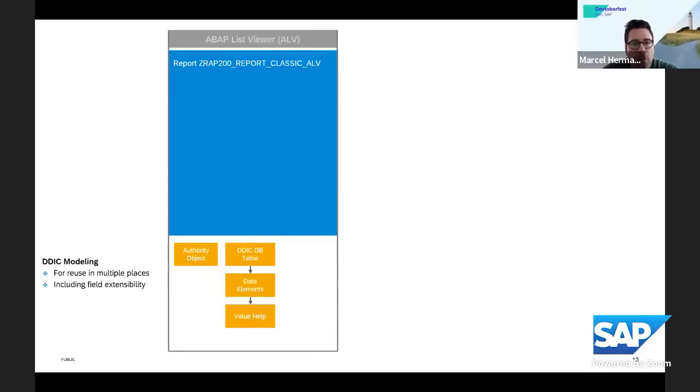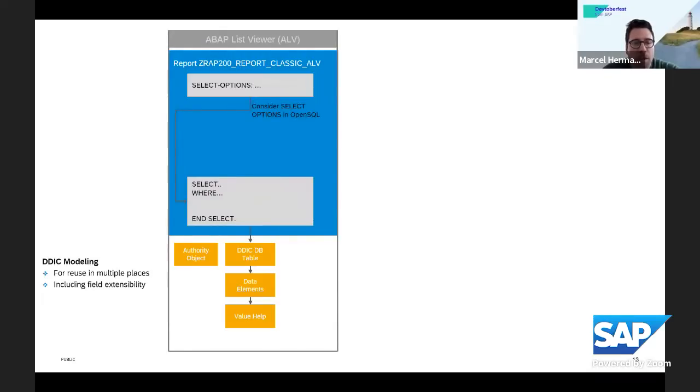And if we now create a report, Volker will show that in some minutes, for the classic ALV, then the first thing we do is we start with the select options of the report, one of the most important things we would start with. And then we come up with a select statement, which selects the data from a database table. But we also need to consider the select options which were entered by the end user and consider them in the where clause.